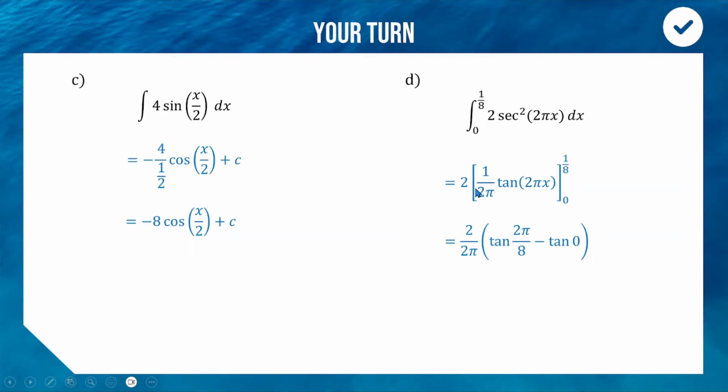We're going to put that 2 pi out the front for now, subbing in an 1/8, and we get 2 pi over 8. Subbing in 0, we just get 0, which is very merciful because tan 0 is nothing. A little bit of ASMR mathematics for you. Okay, tan 2 pi on 8, that's going to be pi on 4, which is 45. Tan 45 is equal to 1, that's the nice one. So we have 1 over pi out the front, multiplied by 1 minus 0, which is just going to be 1. So we just end up with 1 over pi.